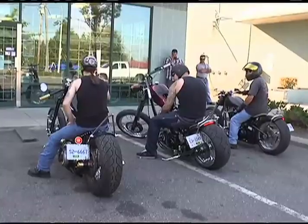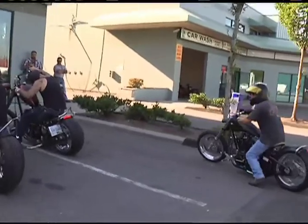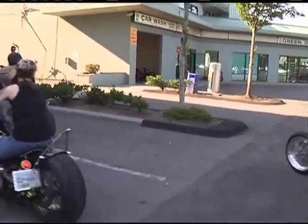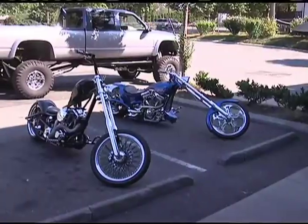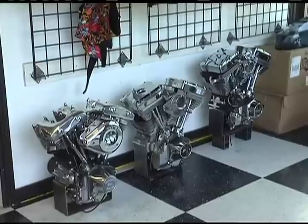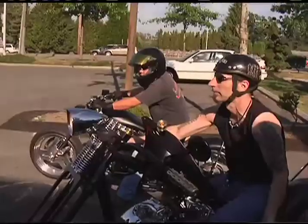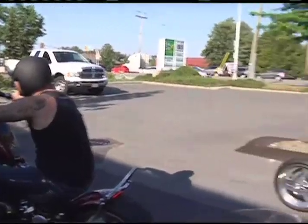I started riding at, I would assume, 7 or 8 years old on a little Honda Trail 70 that my dad brought home. And ever since then I've just been addicted to bikes. Got away from it for a number of years through high school, building muscle cars and trucks and that sort of thing. And about 1993 or 94, my brother moved in with me out here. And we started tinkering on bikes, called ourselves Glatz Hot Rod Bikes, and went from there.